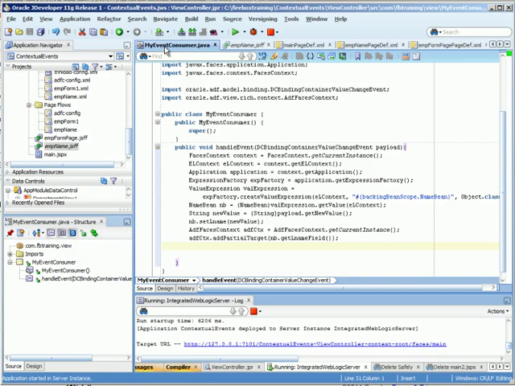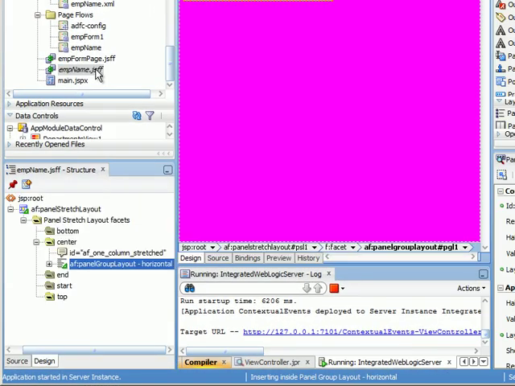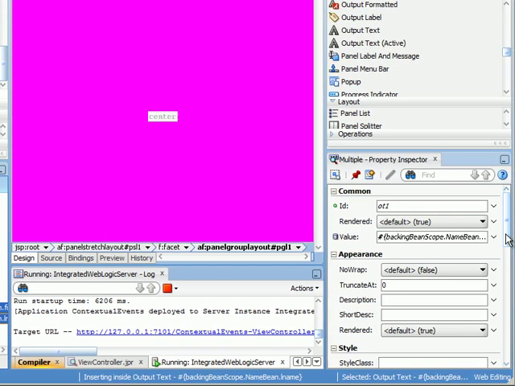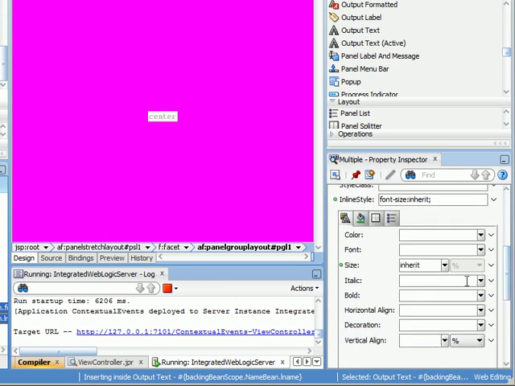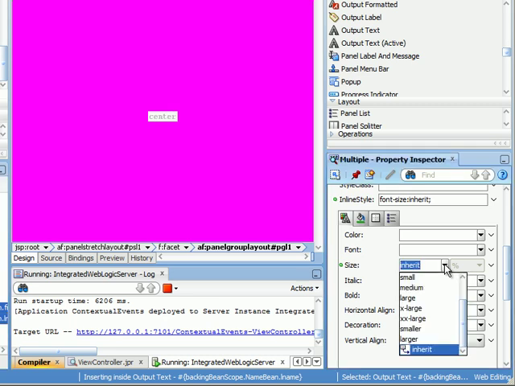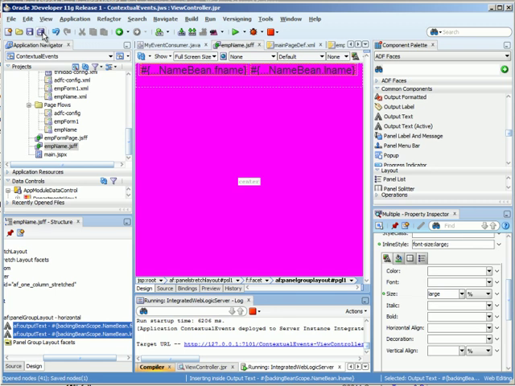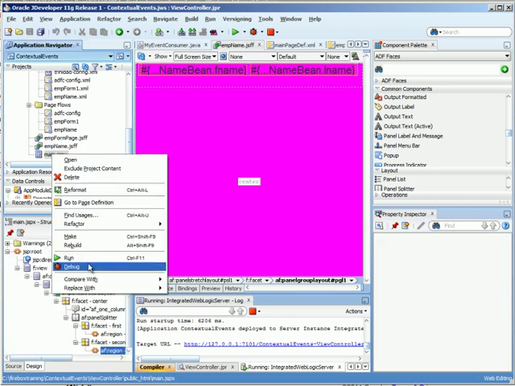Okay, there's one more quick thing I want to do, and that's go into this JSF page here. We're just going to do a little rearranging, move this from the center facet to the top facet, and then we're also going to select the output text and change the style a little bit. Now, in the real world, you'd want to use skinning to change the style, but I'm just doing this to show you the size. We'll make that a little bit larger. Now we'll save it, and we can go ahead and run our main page.